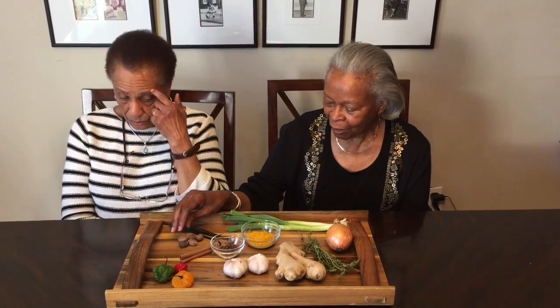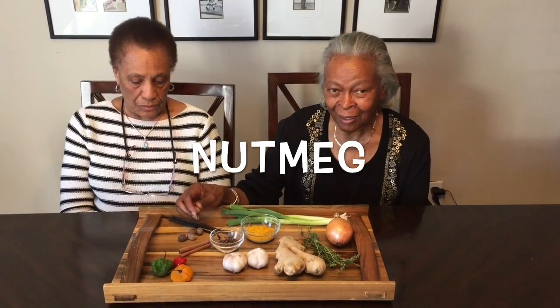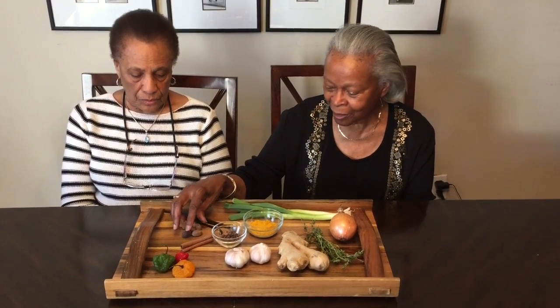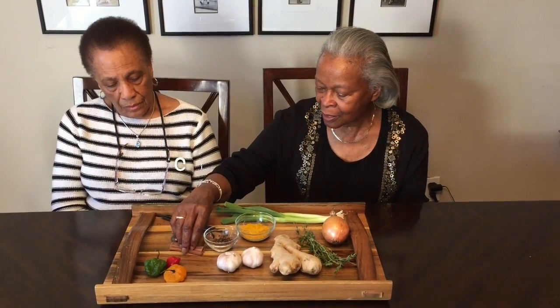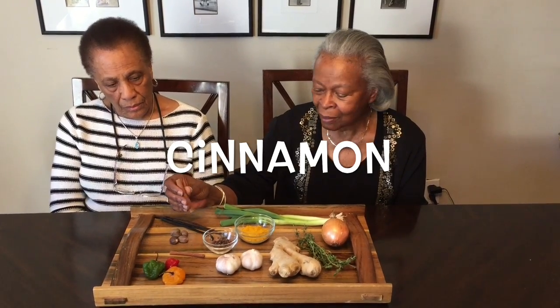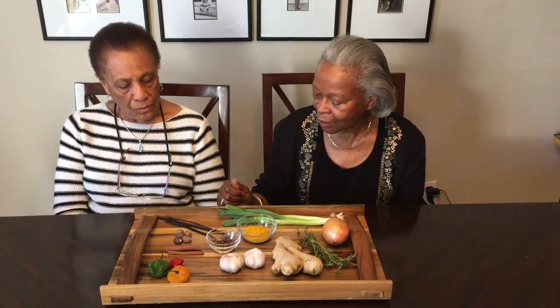Now we're looking at the spices that are usually used for baking. We have here the nutmeg, and we grate it when we need it, usually. You can always use the powder ahead of time and keep the powder handy too, but you prefer to grate this as you go. We often keep our little grater with us. Along with that is the cinnamon stick, used often in porridges and puddings. It's a stick that you put in there to cook, or you can get the powder to add it, and use it in baking cakes and things like that.